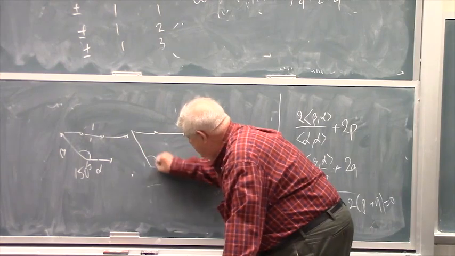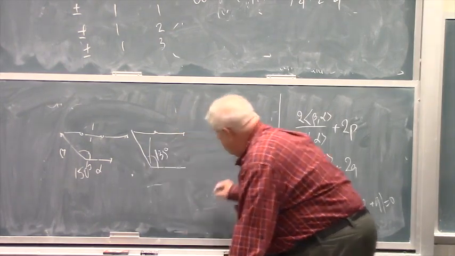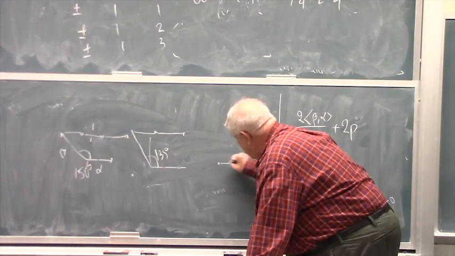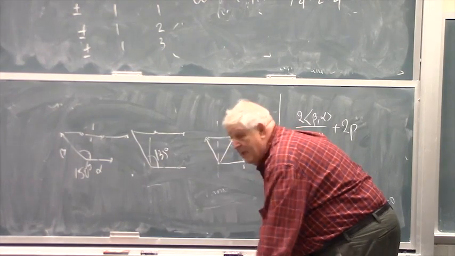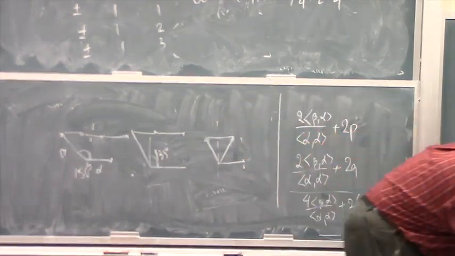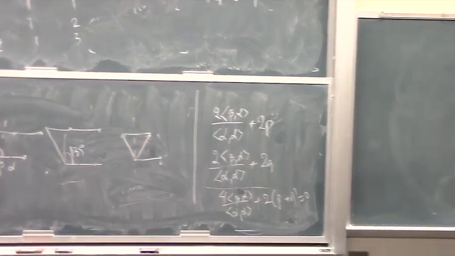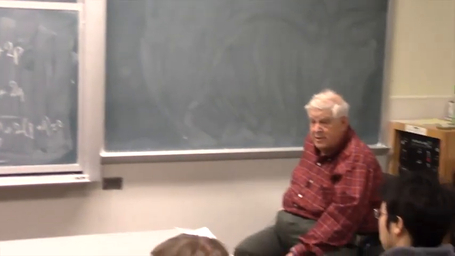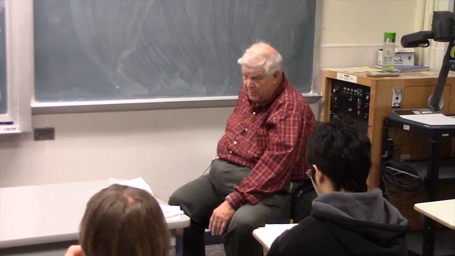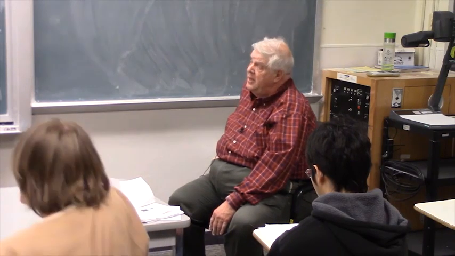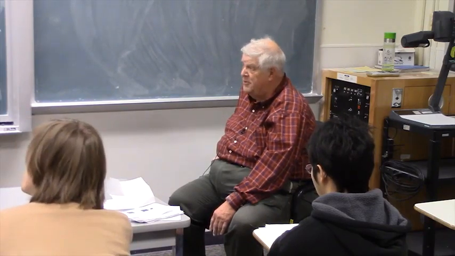This is another possibility, 135 degrees. And one more possibility: the angle is 120. I want to say that this is if two roots alpha and beta are not orthogonal to each other. The orthogonal case is also interesting, but we will consider it later. Then actually we have this configuration of roots. One of these three configurations.